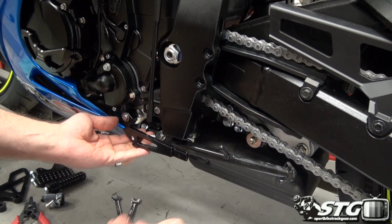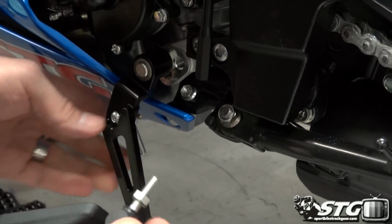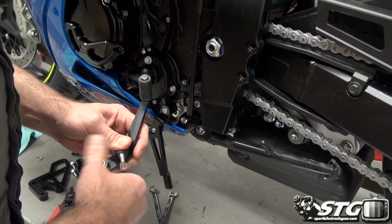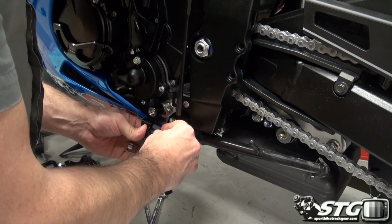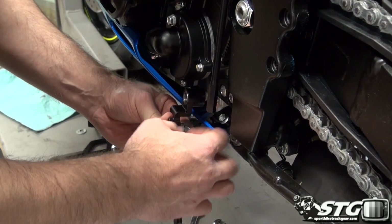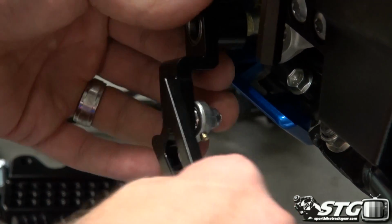We're going to reuse the same washer, the same snap ring. I'm even going to take the actual jam nut that is on this heim joint. I'm just going to transfer it right over. Just like on the brake side, we're going to have to adjust the shifter, just like the brake. Try and get that in about the same spot it was on the OE heim.